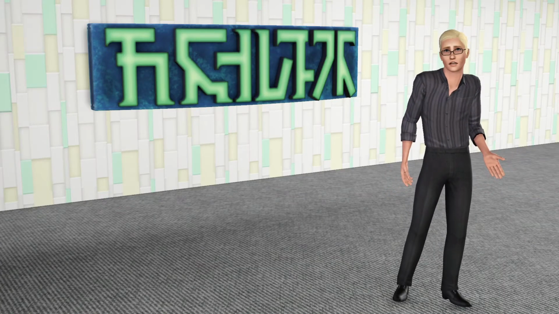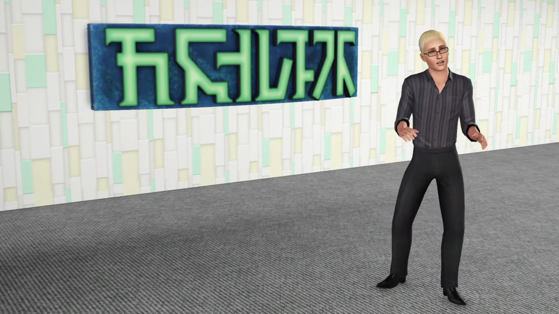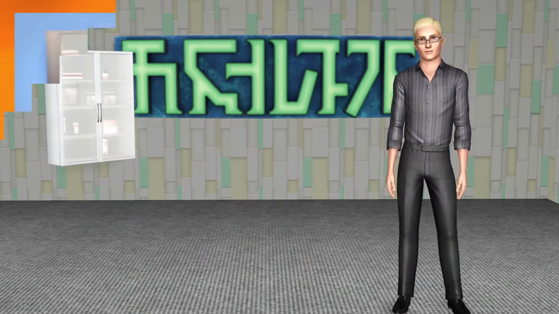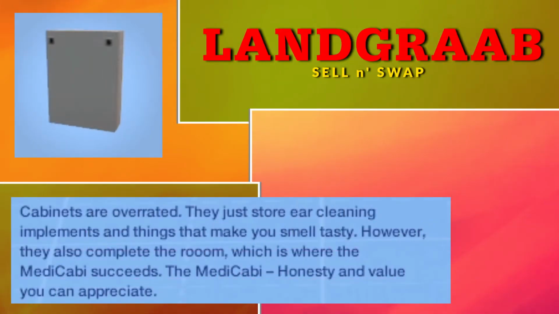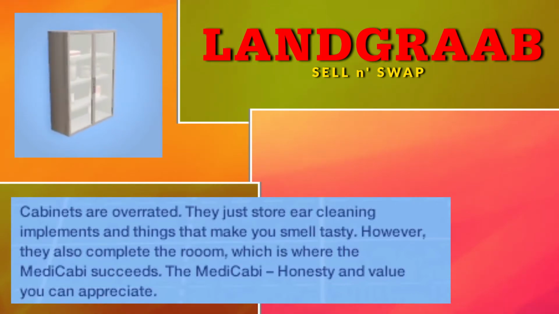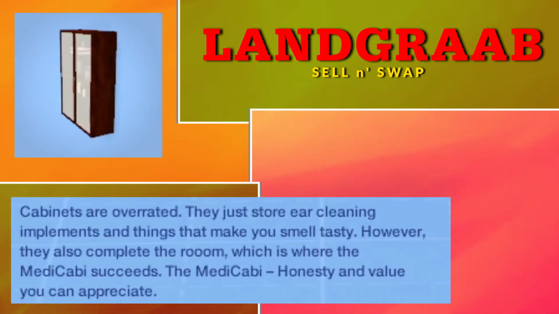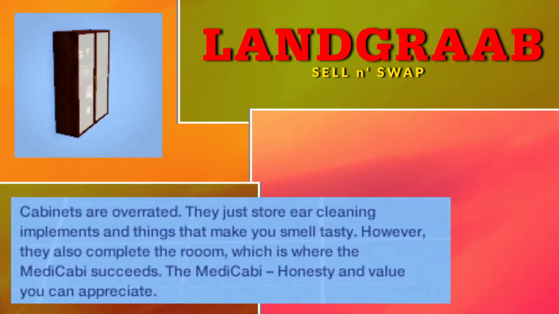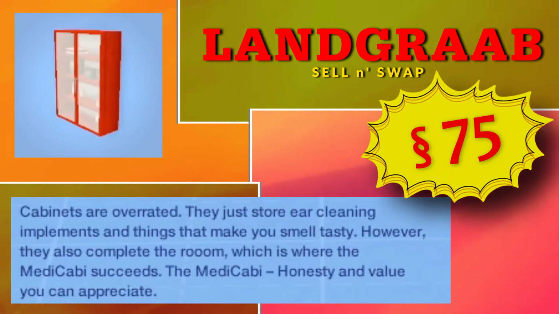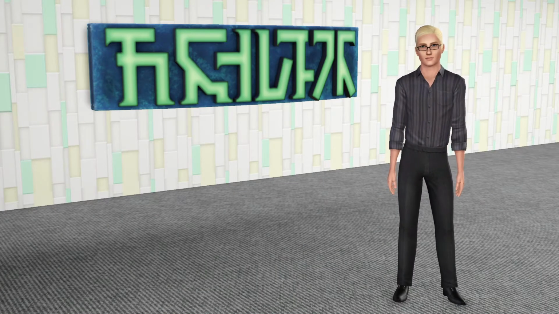Another item that everyone has to check out, what you have stored in your bathroom, can be easily found in the Medicabi. Cabinets are overrated. They just store your cleaning implements and things that make you smell tasty. However, they also complete the room, which is where the Medicabi succeeds. The Medicabi has honesty and value you can appreciate. Store your earwax and musk here for only 75 simoleons, with an environment rating of 1.